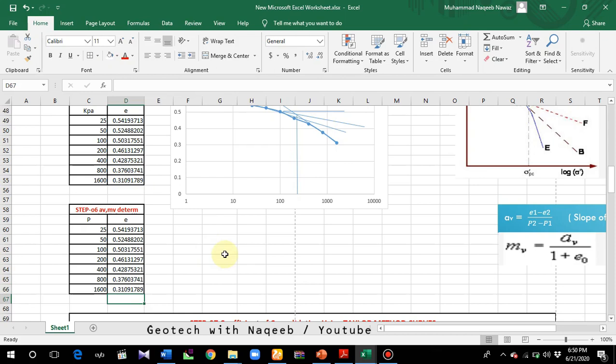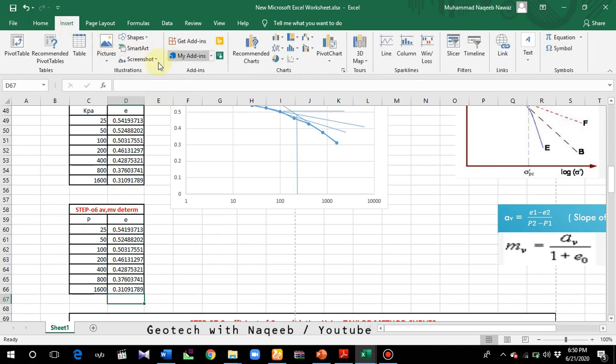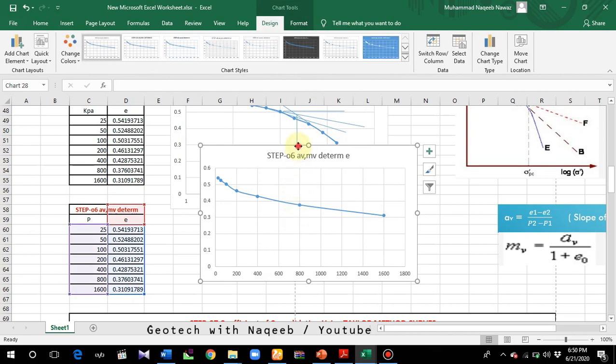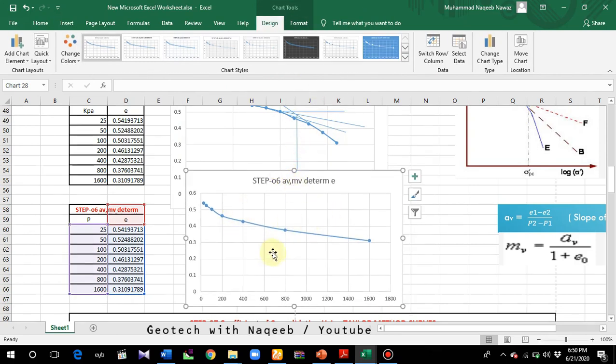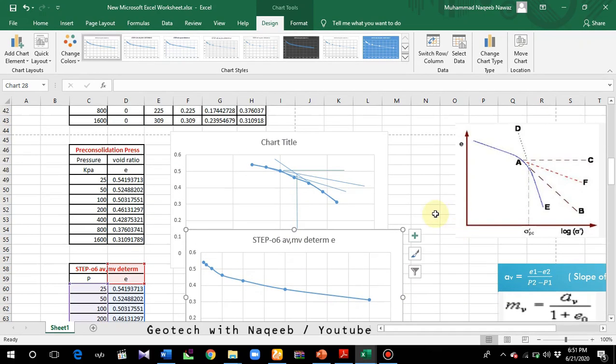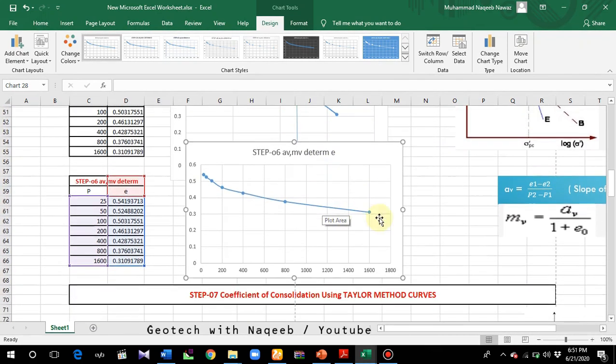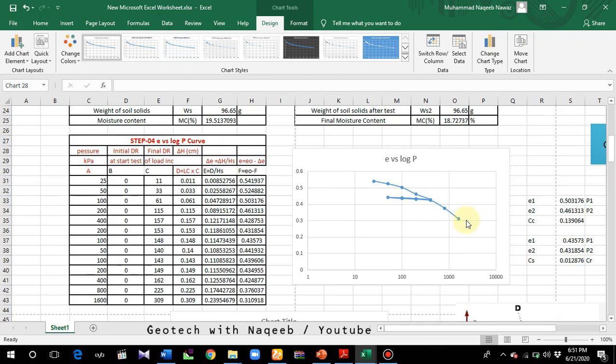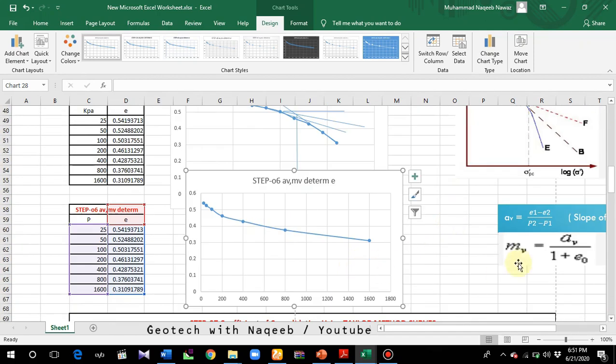Now we'll draw a graph. We'll go to Insert and draw a graph like this. Okay, the graph is plotted over here. Now the difference between a sub v and C sub c is basically that it is without log scale. You will select two values, e1, e2 and p2 and p1, similarly to how you selected here, but without log values. You will put the values over here and you will get the a sub v value.